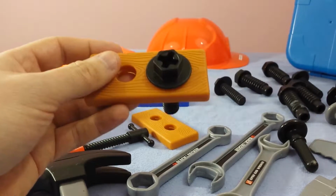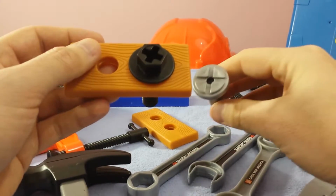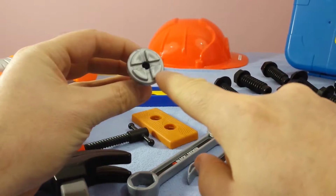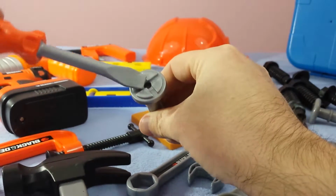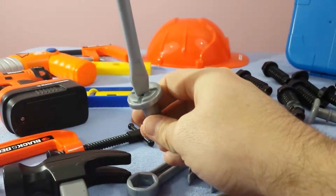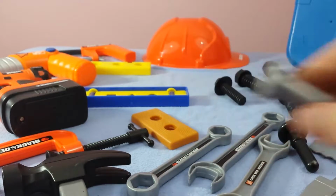Now, sometimes certain screws will have a flathead. So this one has kind of a flathead on the top. If you see that right there, straight across. Okay, so we take our flathead screwdriver, and that goes right on top of that, and then you can screw that into the wood, because it has that flat line straight across, and we use a flathead.